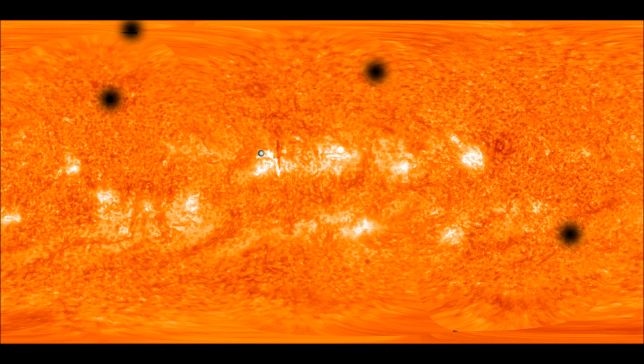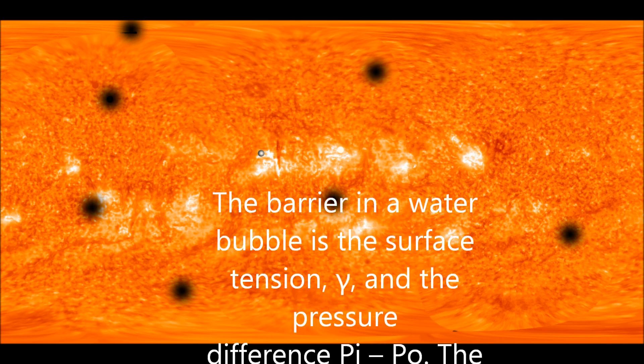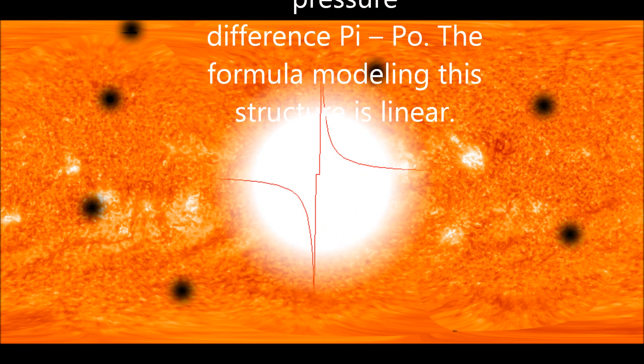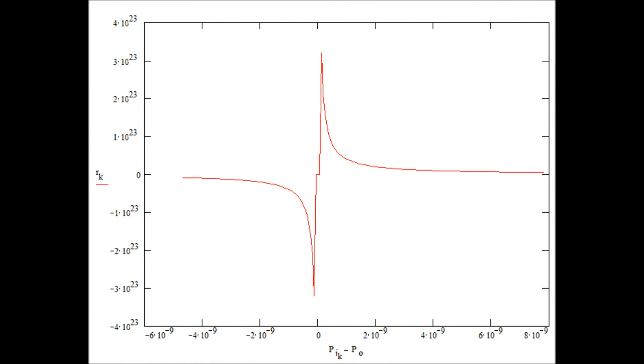Note that the derivation from this mentioned link shows a constant of two, but we are showing a constant of four. The difference here is because we are dealing with a sphere, and the derivation form in the link is describing a droplet or half a sphere. The smaller the difference between the inner and outer pressure, the larger the radius of the bubble will be. The greater the surface tension, then the larger the bubble can be.